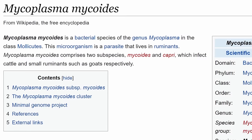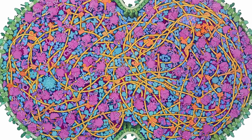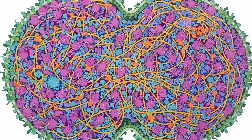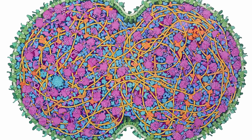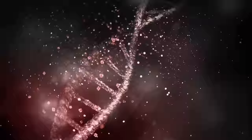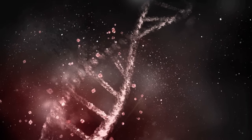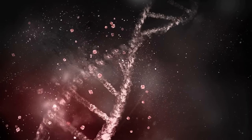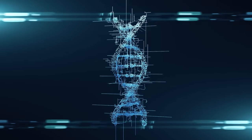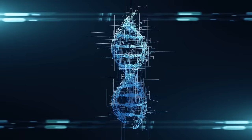In this case, they decided to focus on Mycoplasma mycoides, the parasitic cell that contains one of the smallest genomes from the known bacteria. But once the genes from the cell were identified and mapped, the scientists then started to essentially knock out some of the other genes in order to find out which genes need to be left behind in order for this organism to actually function. Or in other words, they basically wanted to remove any other additional genes present inside the cell, leaving an absolute bare minimum that can then result in a similar cell with potentially similar functions.